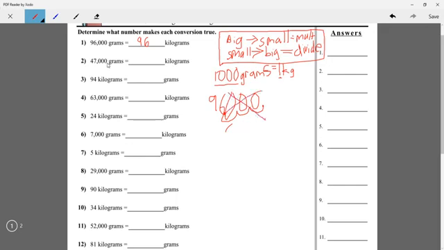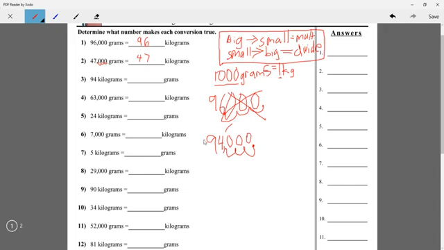So it's the same thing here. We're just moving the decimal place 3 times, from grams to kilograms. So this one would be 47. Now we have 94 kilos, so we're actually going to multiply. And we're doing the same thing here. So we're going to do 1, 2, 3. And then you think, wait a minute, there are no numbers here. So what am I doing here? Each of these loops you have to put a 0.